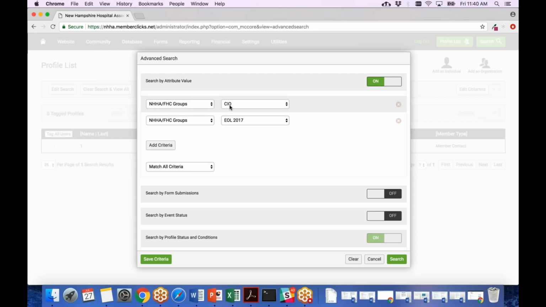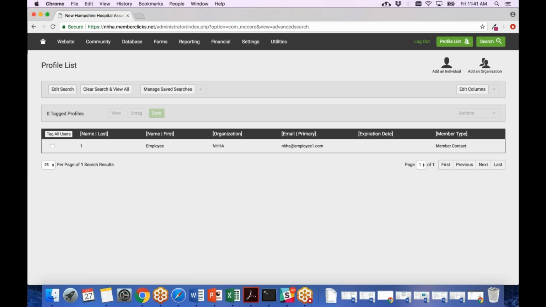That means they'd have to be in the CIO group and the EOL 2017 group. They'd have to be in both groups. The second option would be match any criteria, meaning that they would be in the CIO group or EOL 2017 group. I can hit search, and it's still just me because I only applied it to one profile. So I could have also done a match all for this one as well.